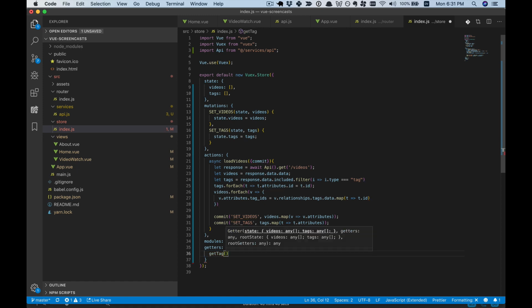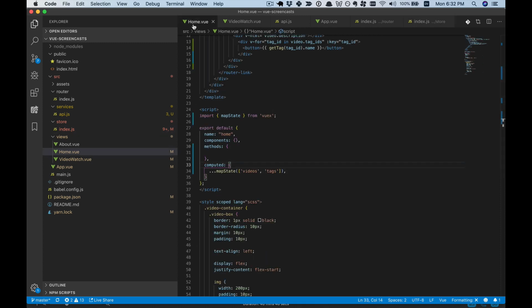So a getter, they're called a little bit differently. So instead of calling it with the ID as the argument, we're going to call it like this. If you don't understand this part, don't worry about it. Basically, you create a function with the ID. That's basically the function that we had before. And then you wrap that in a function where the argument is the state. And then we use that, so we have access to the state and to the ID.